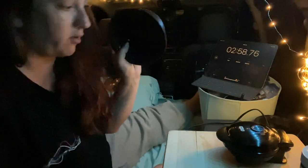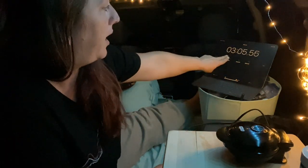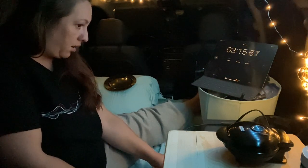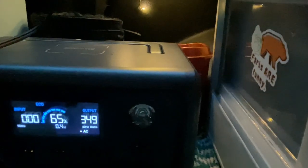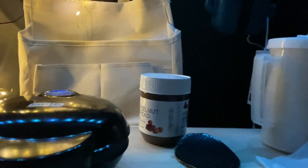Hey. My rice cooker pot has cooled down, but the rice cooker itself is still hot. All right, so right now we are a little over 3 minutes. The EB3A is not showing any wattage being pulled from the pancake griddle. So it looks like, oh, now it's back to 349. So it looks like it shuts off at a certain point, the pancake griddle, when it gets too hot. And so far we've had that on there for about 4 minutes.